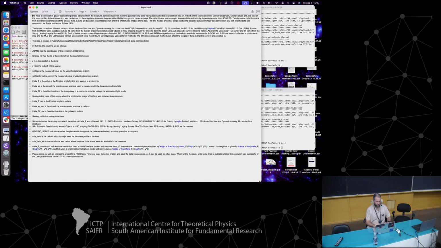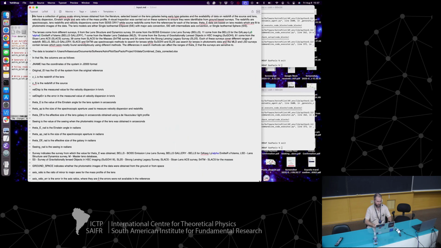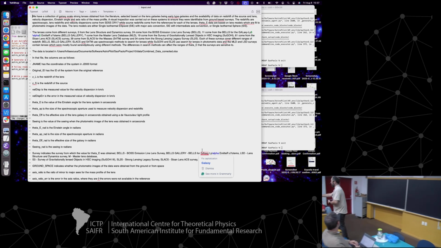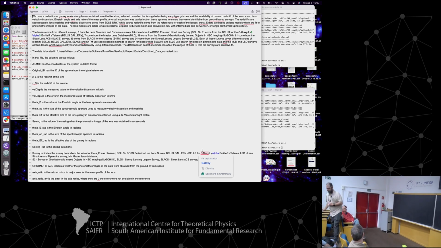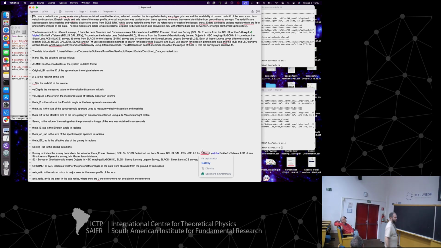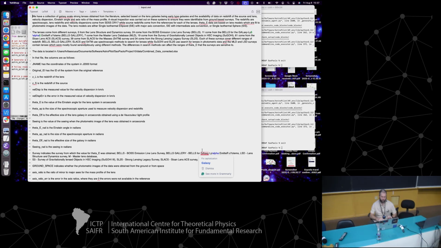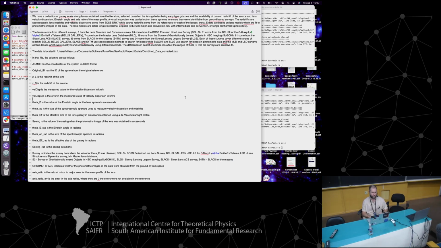Would you like William to describe briefly what this data is? Please. All right, so this is data on strong lenses that has been collected from a variety of different surveys.